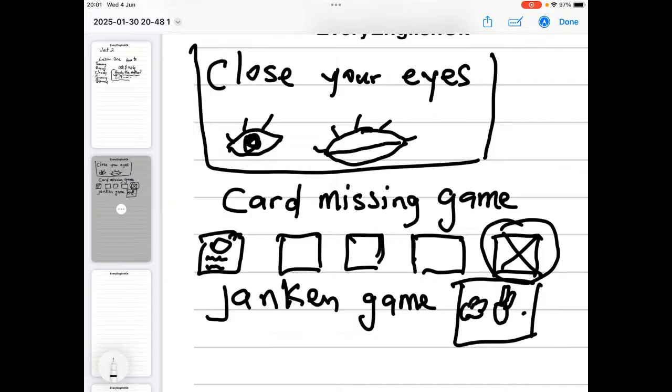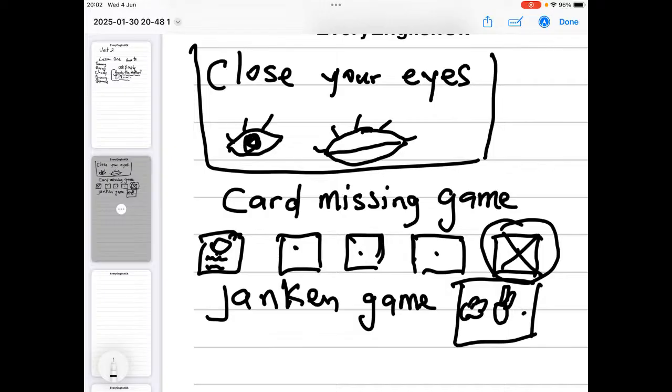I have these flashcards in a mini form. What I mean by mini form is I made them very small, and I have so many of them cut out. The idea of this game is, at the end of the game, you tell your students to count the number of cards they have. The student with the highest number of cards, if they have like 10 cards, is the winner.